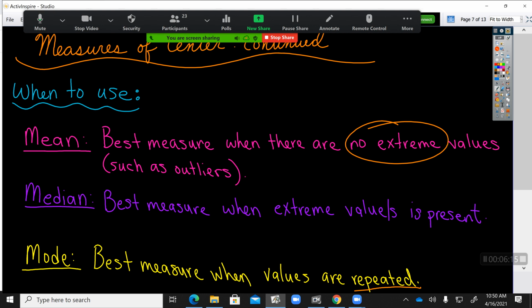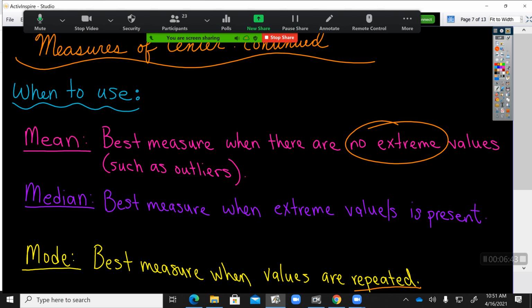Now, this is easy to understand if you think about it logically, right? When you calculate the mean, do you include that weird or extreme number? Yes, because how you find the mean is by adding up all the numbers and dividing by how much you have. So if it's included in the solving process, then it will affect the mean. The key is to use things that are not being affected so much, because it's more fair.